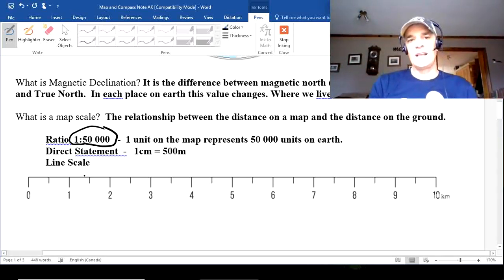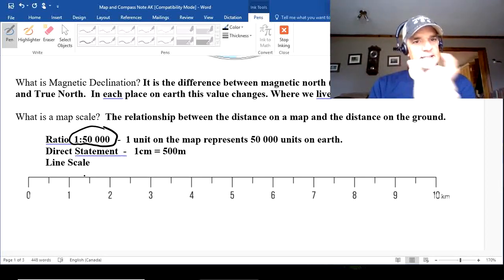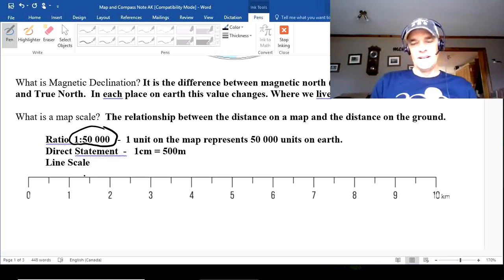And the reason they like this is that they can kind of hold their fingers up to the line scale or hold up a piece of stick or anything and say, well, that's 3 centimeters or 3 kilometers, and then on the map this is 3 kilometers, and they can guesstimate distance quite nicely from it. So it's a nice visual representation of it, and you don't have to do any math, you don't have to measure anything, you just kind of look at your line scale and away you go.